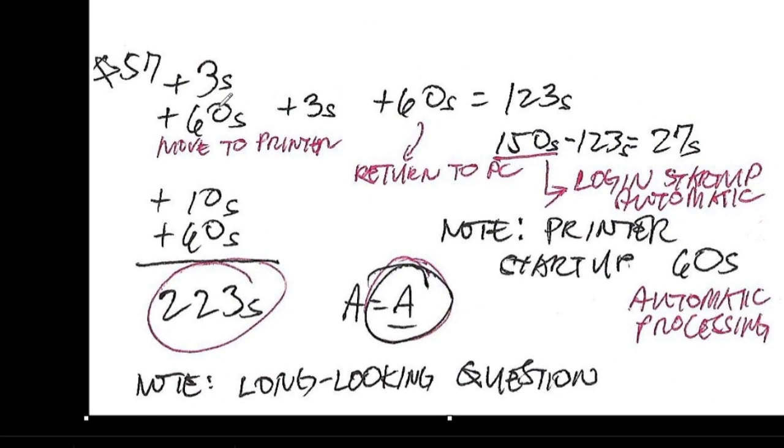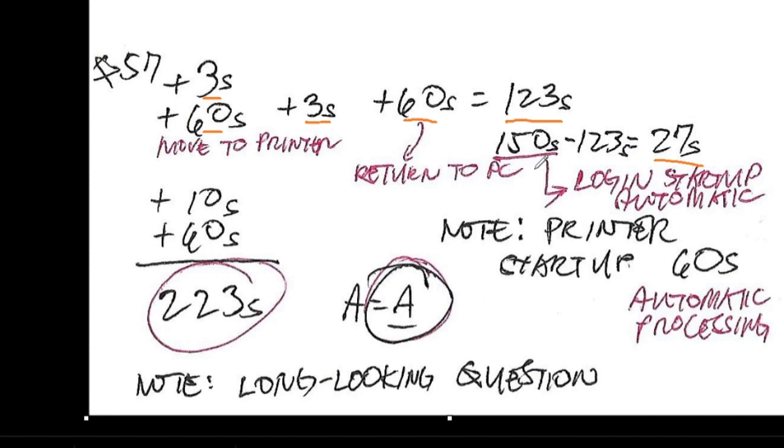Here we have 3 seconds to start up the computer, and then you move to the printer, that's 60 seconds, and then you start it up, that's 3 seconds again, then return to the PC, that's 60 seconds. Now you have 123 seconds to do all that. But of course the PC, although it's starting up automatically, takes 150 seconds. So you have to wait the remaining 27 seconds, and the total is still 150 to go to your printer, turn it on, and go back. The computer won't finish the startup until it finishes the whole 150 seconds.